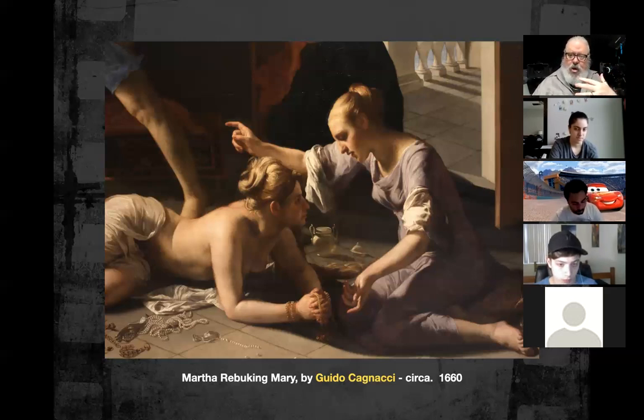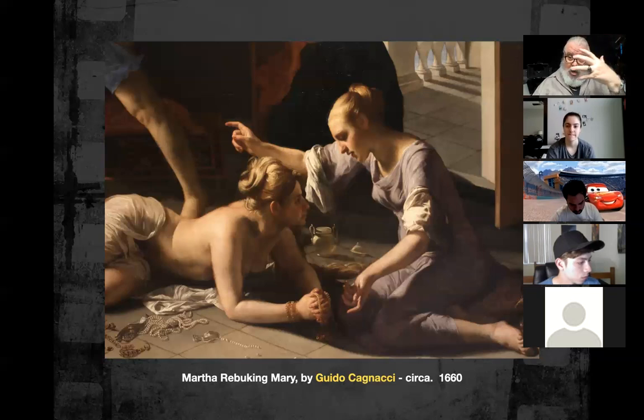And the other very predictable assumption we can make from this is if Martha is doing the rebuking and Martha has the light on her, then the traditional assumption is she is the enlightened one. She's the one that has the right perspective on this.